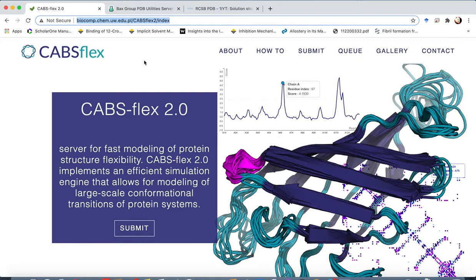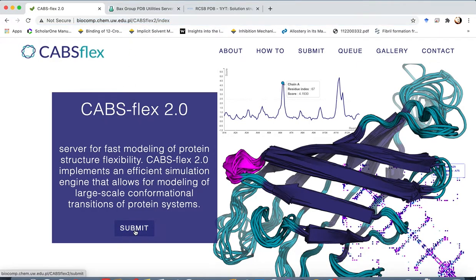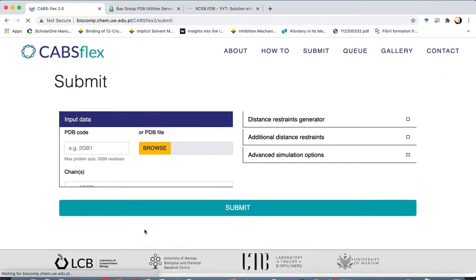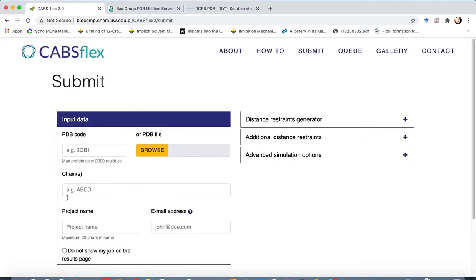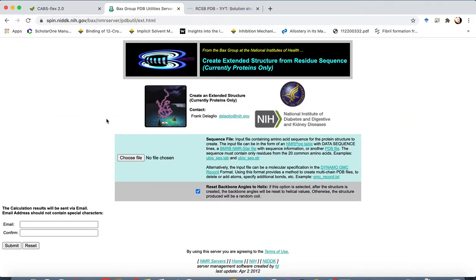So we will be basically starting with a completely disordered structure. So in order to generate the disordered structure as an input to this CABS Flex 2 server, I'm just going to click on this submit button, and then it will show you where to input the data. But before that, we'll need to generate a reasonable disordered structure for amyloid beta 42. So one way of going about it is this NMR Utility website. So this is a server as well, which actually takes in a structure or a sequence for that matter, as in the primary sequence of the protein containing the amino acids, one letter code, and it can generate the structure.